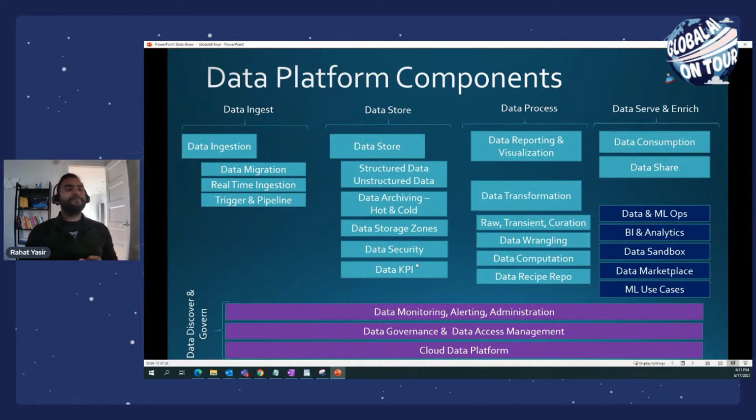But underneath, we have the data monitoring, alerting, and administration, to check that the pipeline we are setting up is ingesting properly, the data is following proper quality, and there are no issues regarding the administration, bringing the data, and all those data ingestion related phases and data processing related phases. The data governance and access management are well maintained, and all those things are in a cloud platform. So those are the components that we usually look for from an enterprise point of view in a data platform. Now the question is: Azure is offering all the components that we need in an enterprise platform.